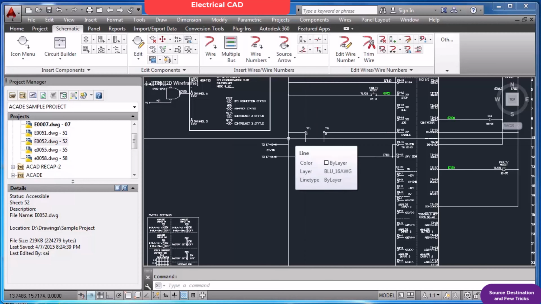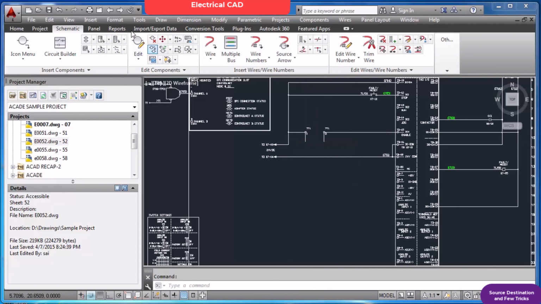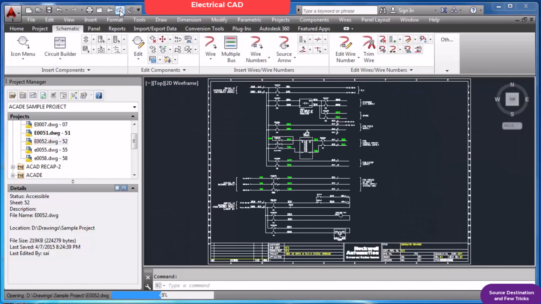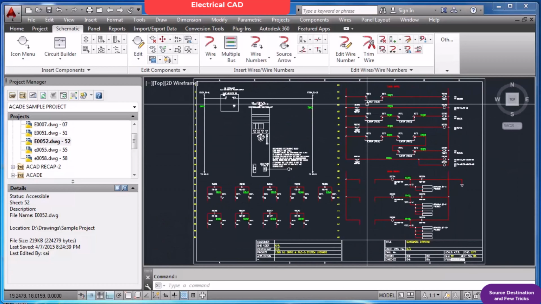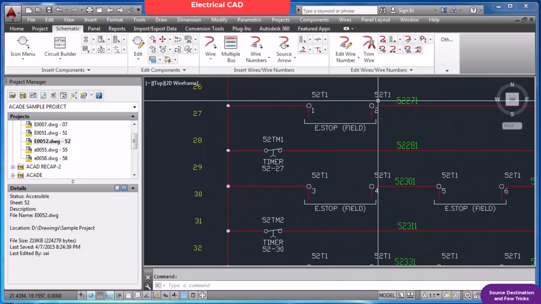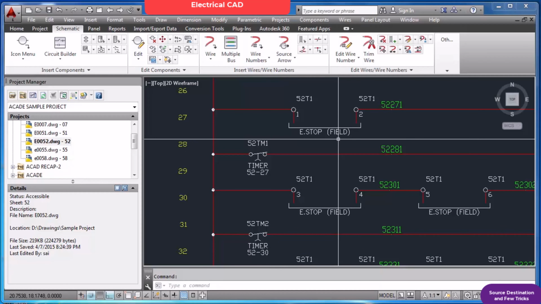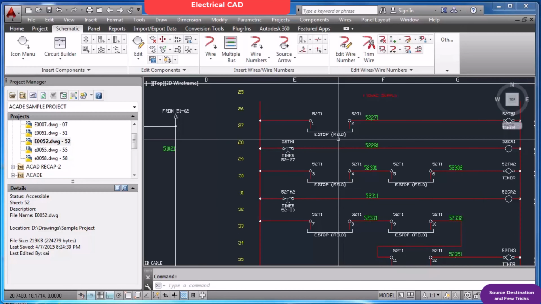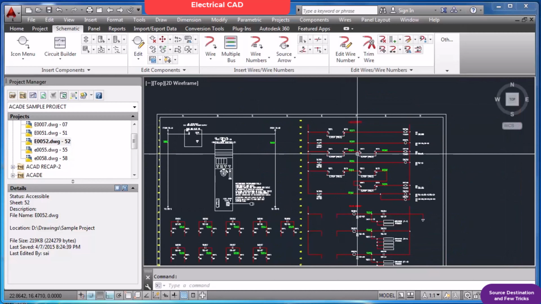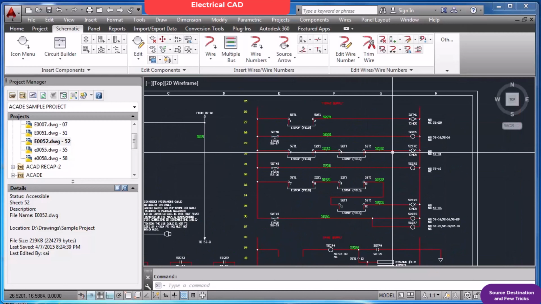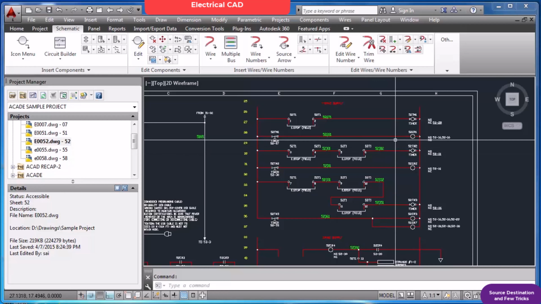So what I am trying to tell you is, sometimes we may not be clear about this circuit, because see, still now I am not clear. I have just written E-stop from field. I don't know from field where it is coming. So I am not clear about this circuit. In this case, I know a little bit, and many times what happens is we may not be quite sure what is to be the control logic. How do we control the system?